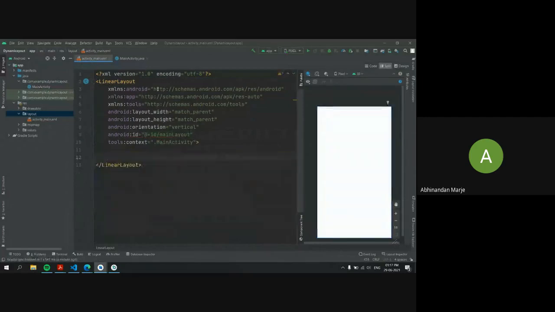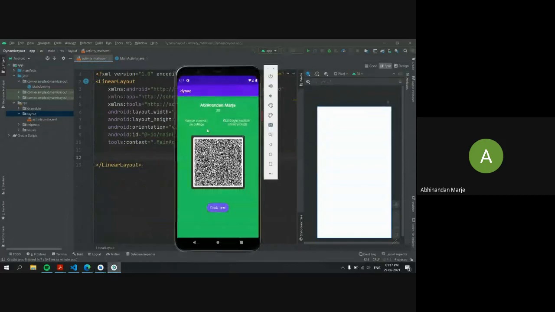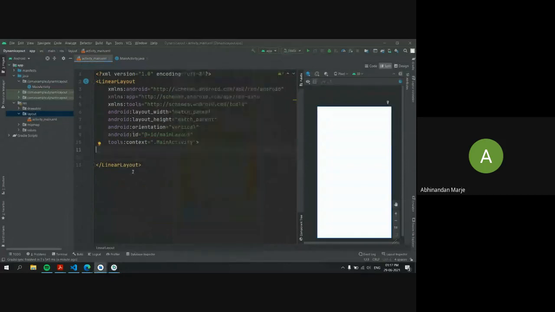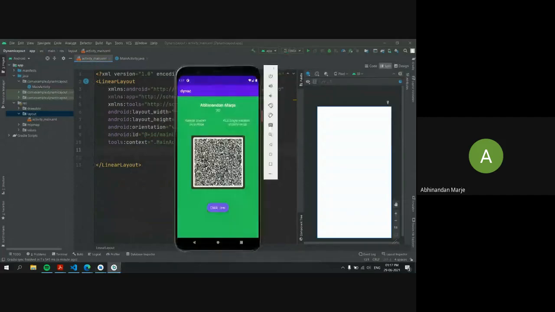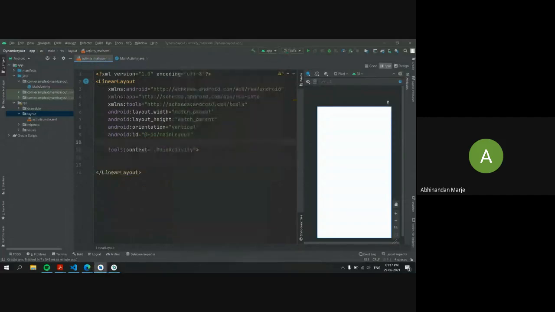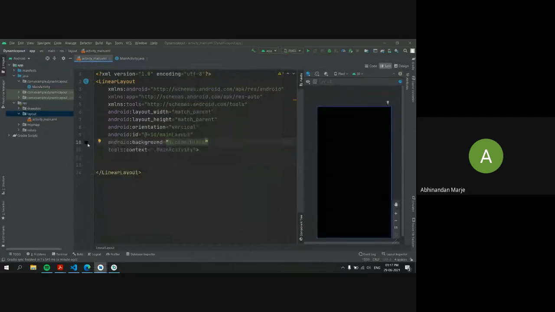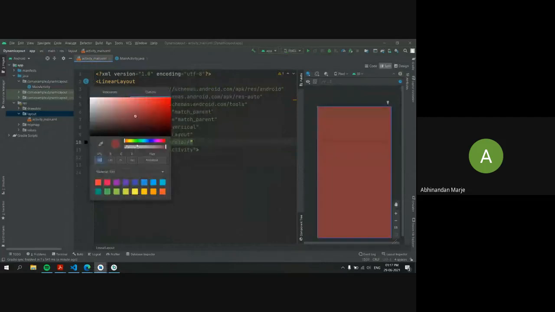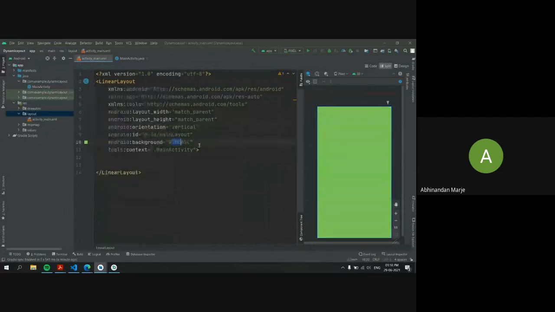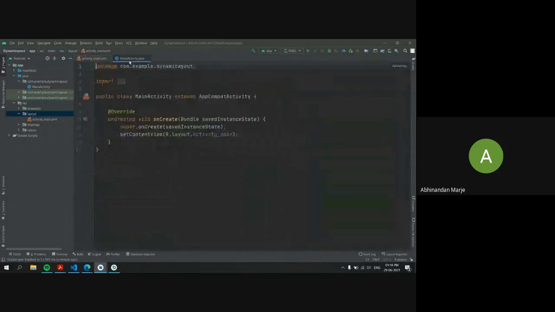Now the first thing you can see in this XML layout, I'm adding a background color to the whole body of the app. I don't know the hexadecimal code of this green color, so I'll check the hexadecimal code from the code here. Yes, this color I want. Let's say I'll just copy this color and remove it from here. And we will add that same background color from here now.